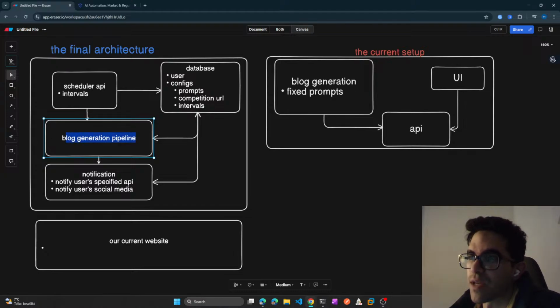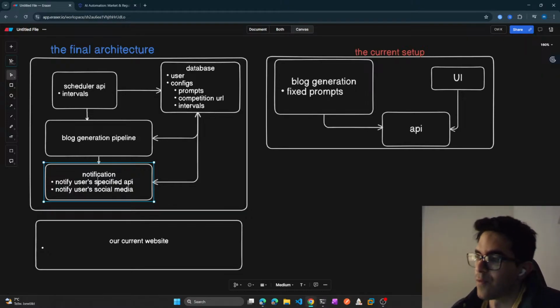And after we generate the blog, we will call the notification service, and then, based on the configuration, the user would be notified. Either this would be, for example, on the website API that says, hey, whenever there was a new blog, send me the text, like some tags or something with it. And then we also can send the notification to the user on social media that says, hey, by the way, this is your blog that has just been created. You can check it out here, for example.